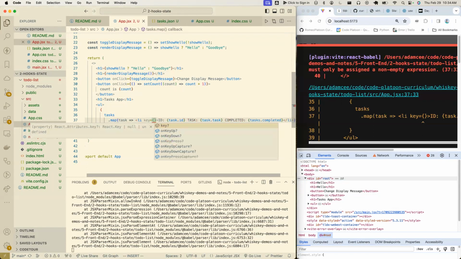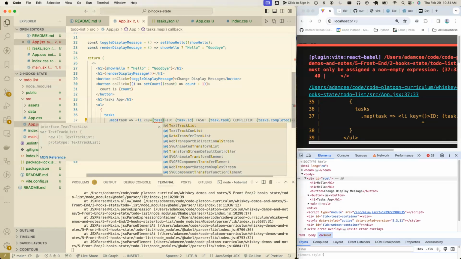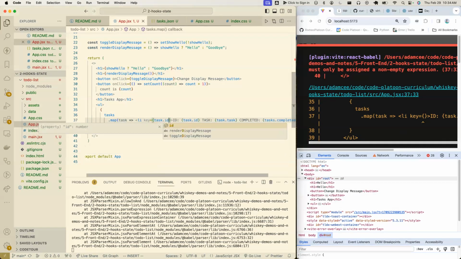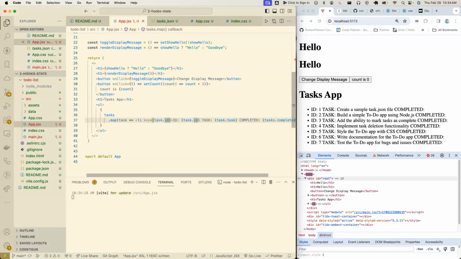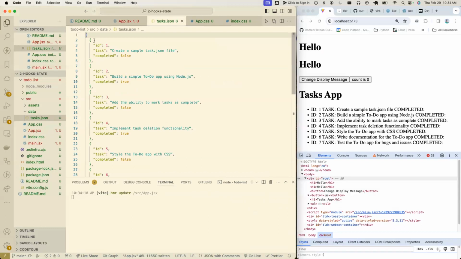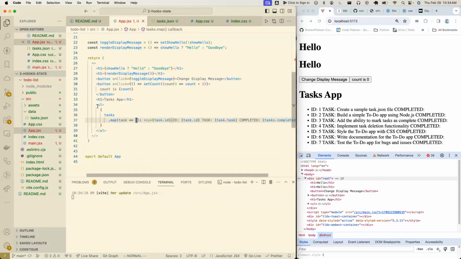Think of the index when we're going through a for statement, right? Thankfully, each task ID is unique. So the easiest and quickest way to do this, and this is often what you'll do, is just to use the task ID. So that is one thing to know about iterating and rendering a list of stuff from an array. Just to review, tasks.json is an array of these objects. So this is something you all are going to be doing all the time.